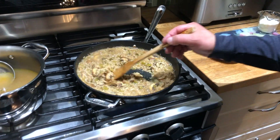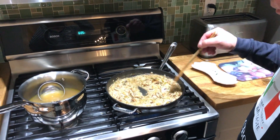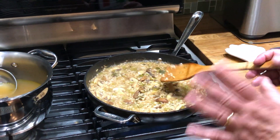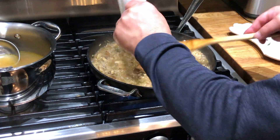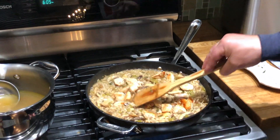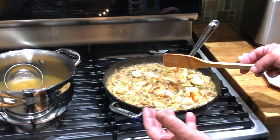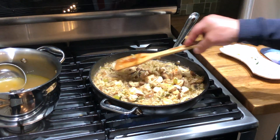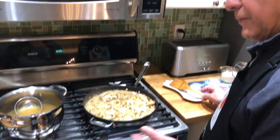You can see that this is looking really good. It's been about 20 minutes. You can see that's the consistency that we're looking for. I just tested one of the grains of rice and we're about three or four minutes out. So at this point I'm going to add my reserved chicken — we kept it off to the side. Now that'll warm back up nicely. You want to make sure you're using a pan that has enough sides because all of this rice expands as it cooks. I'm going to let that go for about another three minutes and then we're going to do the final part.